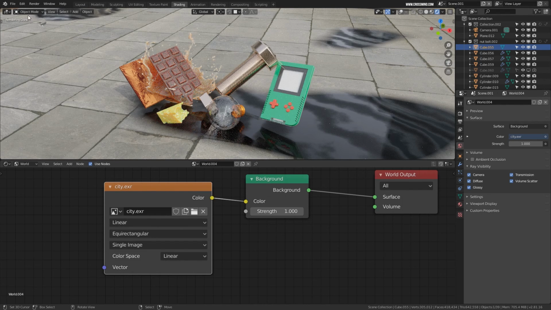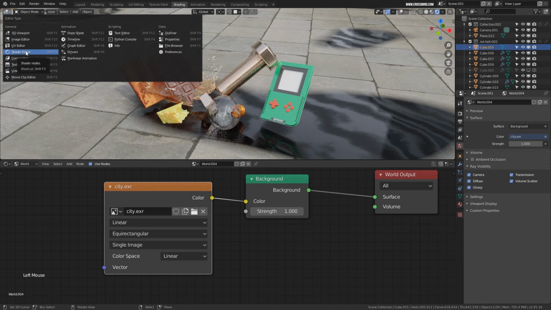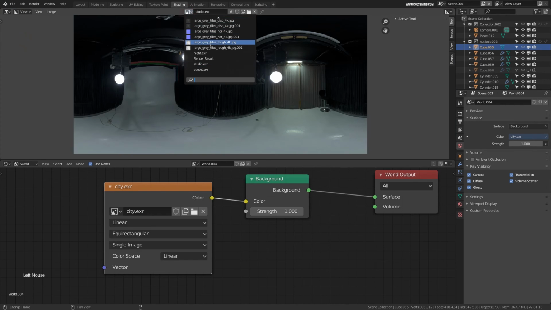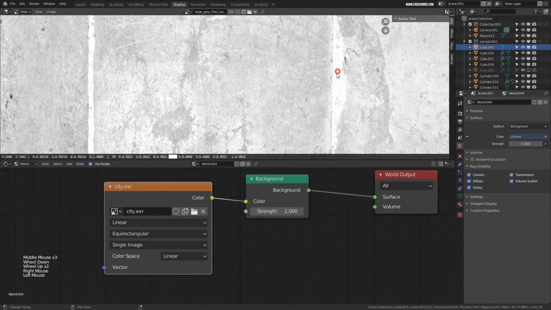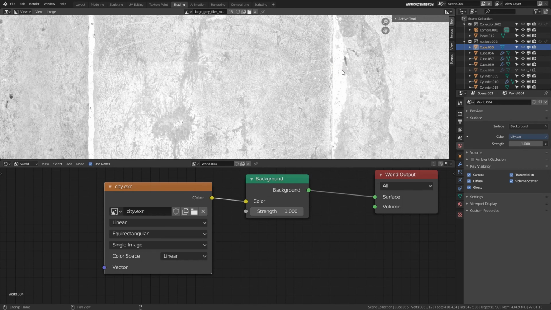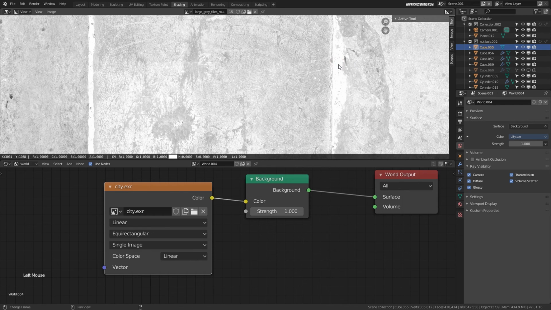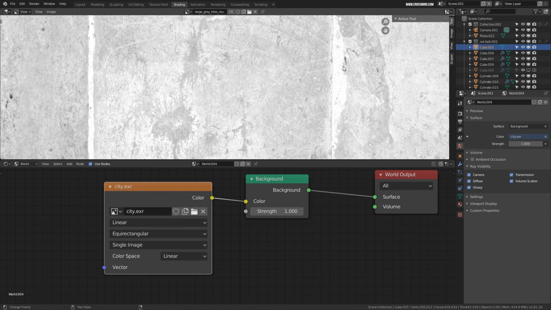To clear this out, I'll change this to the image editor and bring some simple image over here. Now if I click on any of these pixels, you can see over here in the value display that none of these values exceed 1. R is 1, G is 1, B is 1, and that is when the pixel is absolute white.